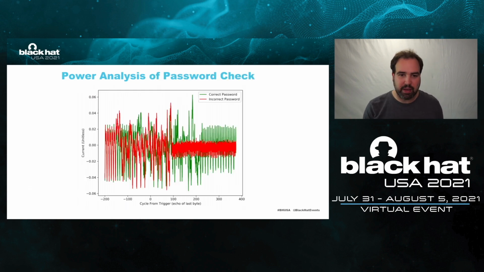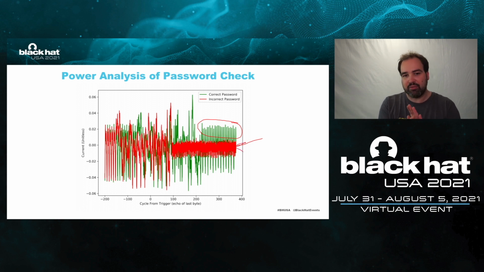It turns out that the power used by a device does vary depending on what it's doing. If it's just sitting in a no-op loop doing nothing, it tends to have a different signature than if it's using the UART, reading from flash, reading from RAM, all that stuff. So here I plot over time an incorrect and a correct password, and see what the power usage looks like. The correct password is in green, the incorrect one is in red, and this is measured at some point after I send the password to the device.